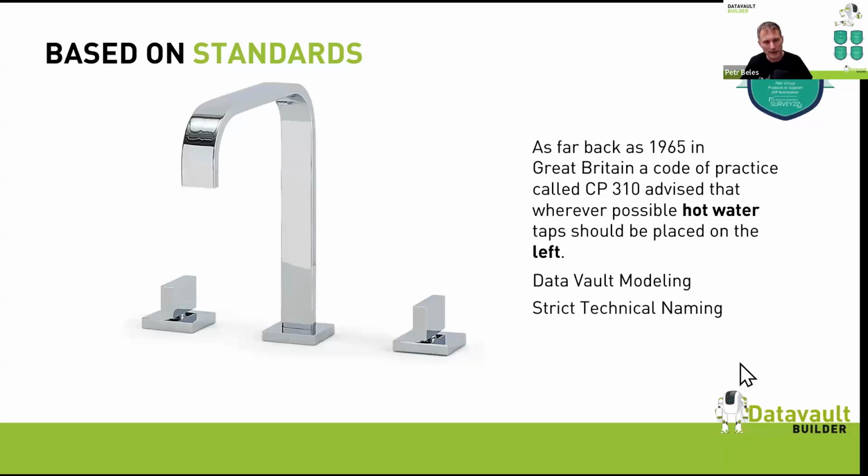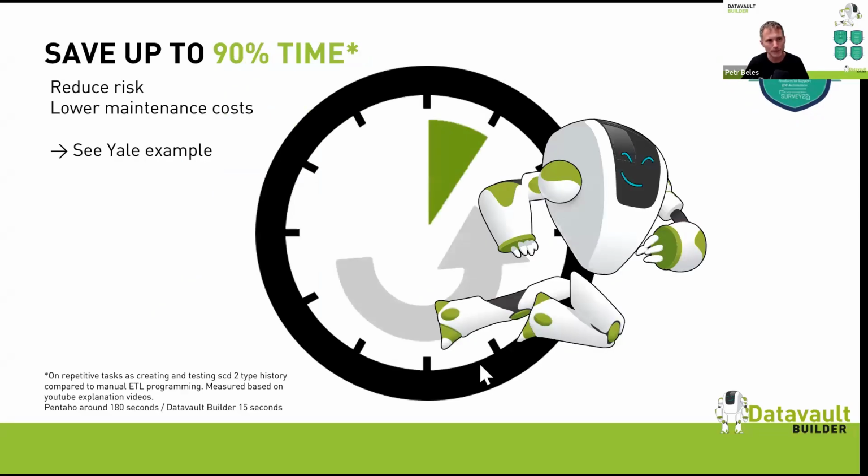And we have very strict technical naming. So on all 180 installations we have worldwide with the DataVault Builder, a hub always starts with H underscore. You can't change that. Yes, it limits you, but on the other side, if 10 years down the road, we need to send you an update script to change maybe the hash type in your hubs, we will find all of them. You don't need to do anything, and your physical data model gets updated automatically. And you're completely free to use whatever business names and rules you have, because your business is running differently than others. So you can use whatever you need to model your business.